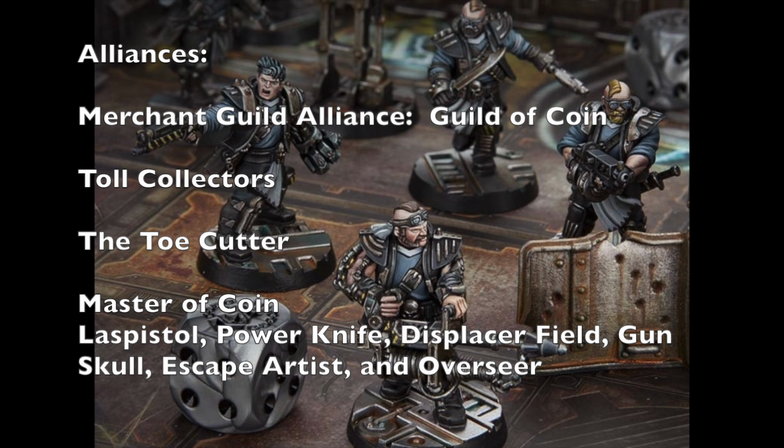They still have the Toll Collector delegation they can send to you. The leader of this will be the guy called the Toe Cutter. He's going to be a Master of Coin with a laspistol, power knife, displacer field, a gun skull with the Escape Artist as well as the Overseer skills. So still pretty deadly at close combat. That displacer field has that 4+ ward save, which is quite nice as well.